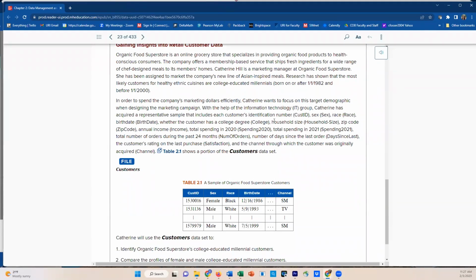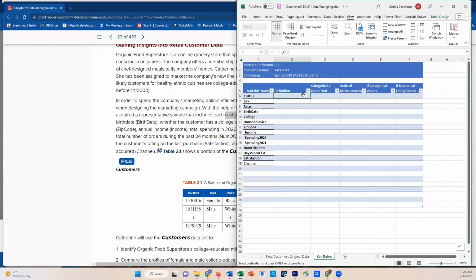So what I showed you in class is that cust ID is the customer's identification number. And in class, it would not let me do this, but I think I might be able to. I just highlighted it and hit Control C on my keyboard. Let's see if that works. So if I want to come over here, let's see if I can put that in here. I'm going to click up here on the formula bar, see if I can get it that way. No, it's not going to do it, is it? That's fine. Customer's identification number.